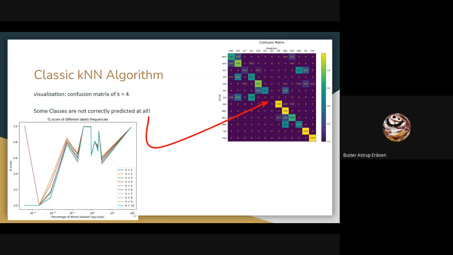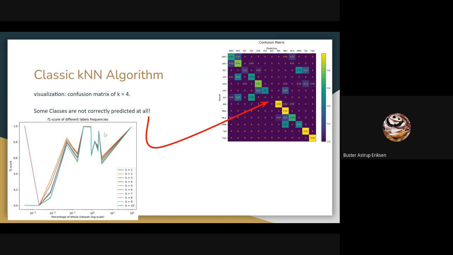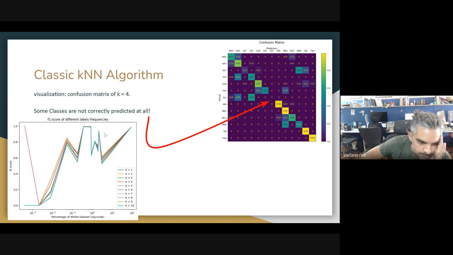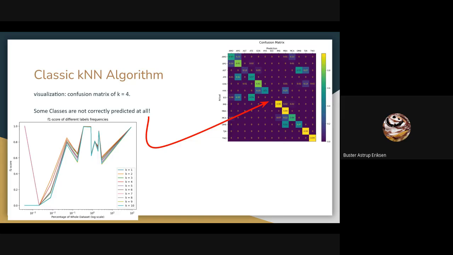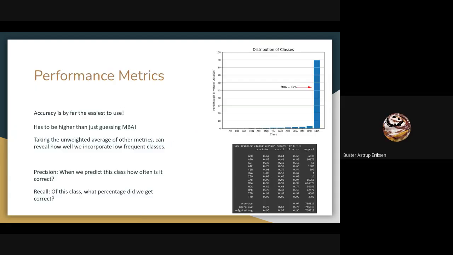It's a little bit below 10 to the power of 2 in log. So F1 score of each class. Percentage of the whole data set, right? So you take a certain percentage of the whole data set, and then you have lines for different Ks, and this is the average F1 score, correct? Yes. So you're telling me... Oh wait, no, it's not the average. Sorry.